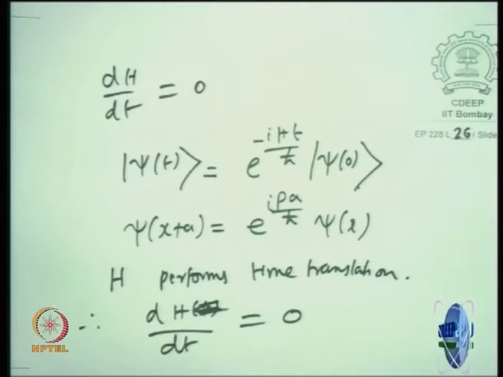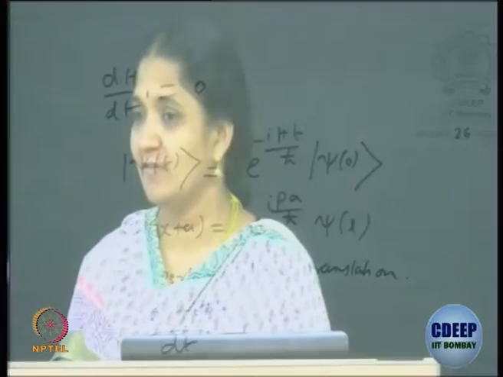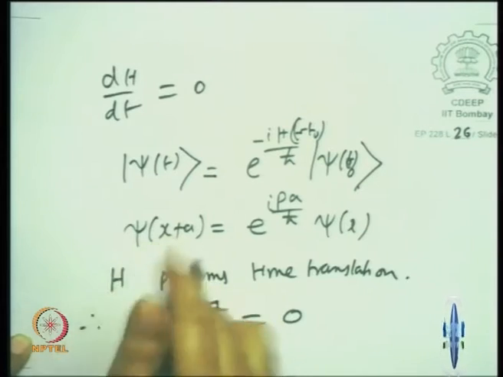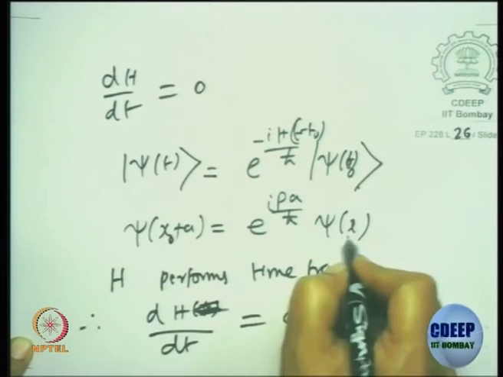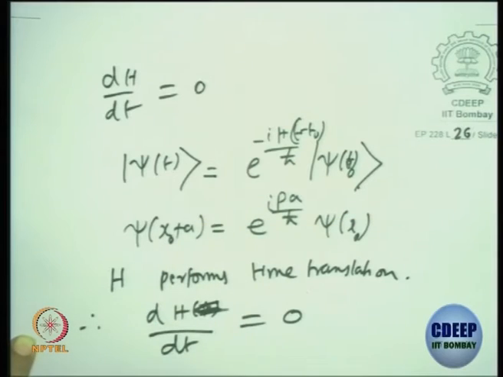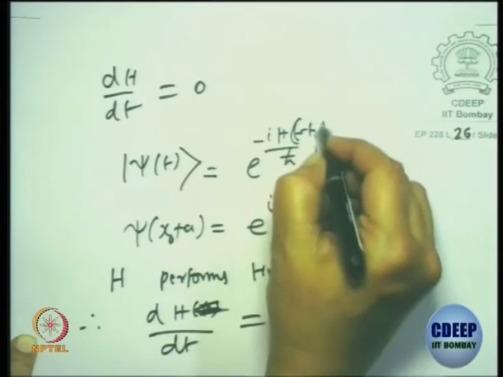So for all the systems which you are studying, dH by dt is 0 because the H's are all time independent. Because it is time independent, doing time translation does not affect your Hamiltonian at all. So I am just saying, if you want, you could put it as T naught here, and you can see this as T minus T naught, but this is a shift. So here A is the shift from what you can call x naught, and A is like the T minus T naught. This is delta T if you want.